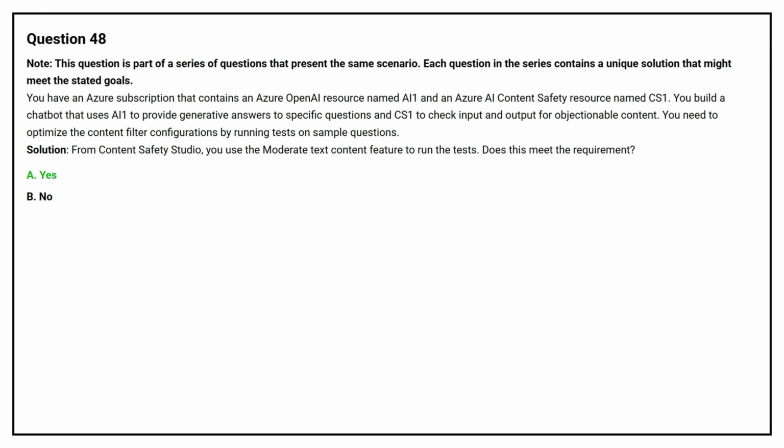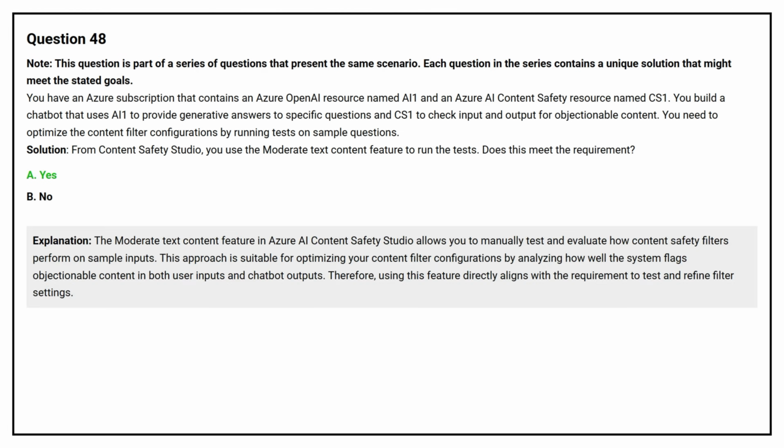The correct answer is option A, yes. The moderate text content feature in Azure AI Content Safety Studio allows you to manually test and evaluate how content safety filters perform on sample inputs. This approach is suitable for optimizing your content filter configurations by analyzing how well the system flags objectionable content in both user input and chatbot outputs. Therefore, using this feature directly aligns with the requirement to test and refine filter settings.